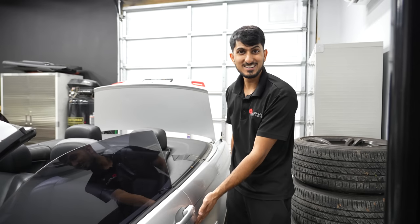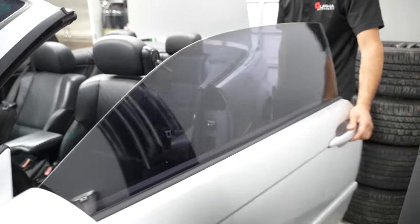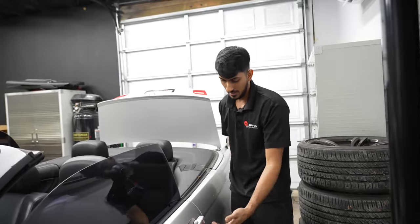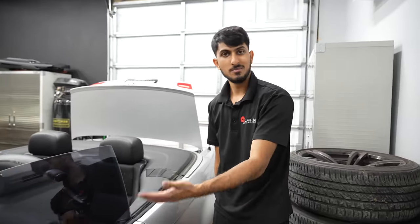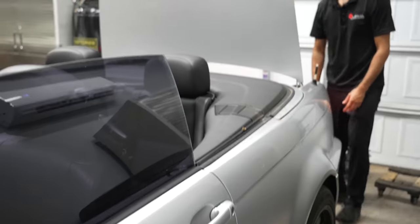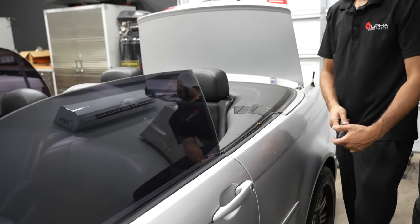Really, that's all it was? Oh my God. This whole time, I thought there was an issue with the panel gaps or the quarter panel not being fixed properly once it was salvaged, but this whole time it was just that latch. Sometimes it's the little things. I bet once you put up that back window, you're gonna see why. Should we try? Let's see.